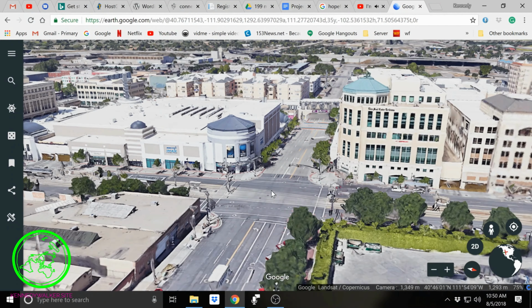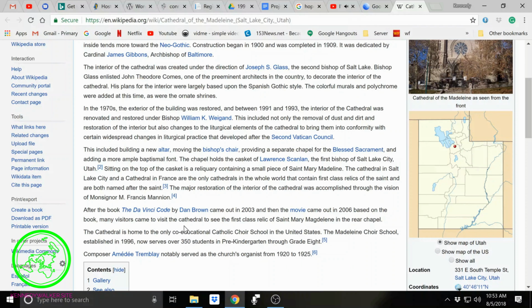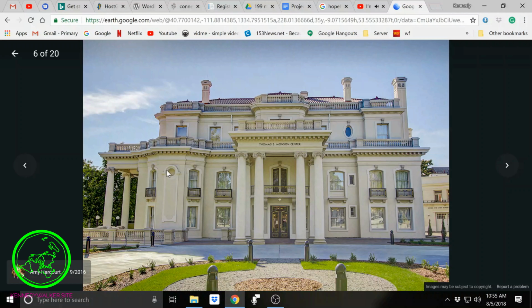Make sure though, this is a Catholic church, Salt Lake. It was designed by a Catholic. So it was not designed by the same. Brigham Young built the temple when they got to Deseret. They made it the state of Deseret. It eventually became Utah. It was the first theocracy in the United States. Well, it was technically not within the United States yet because it wasn't a state yet. So this is attached to that Catholic.